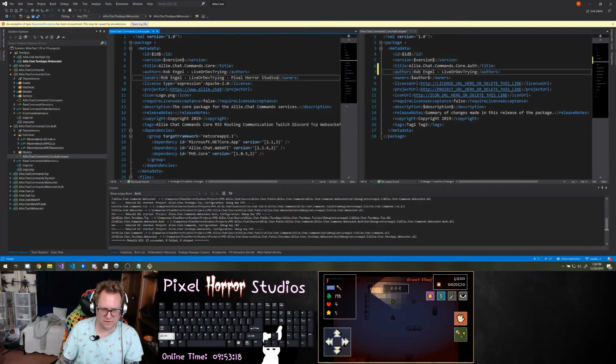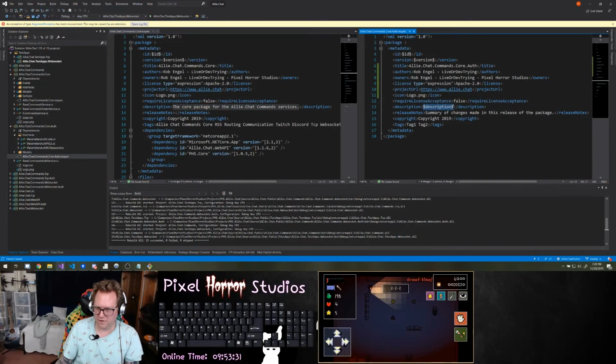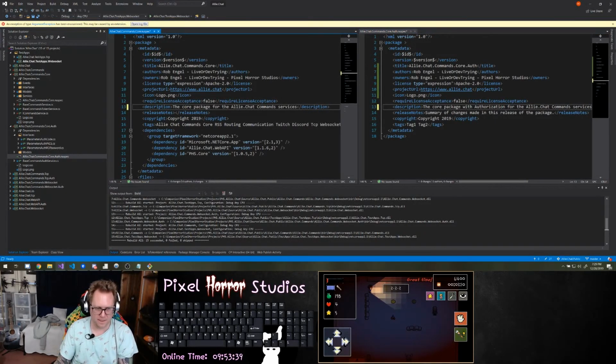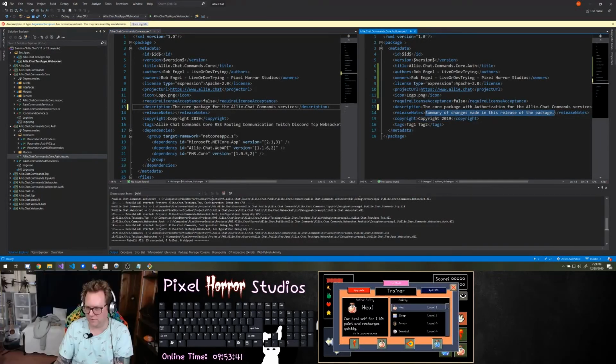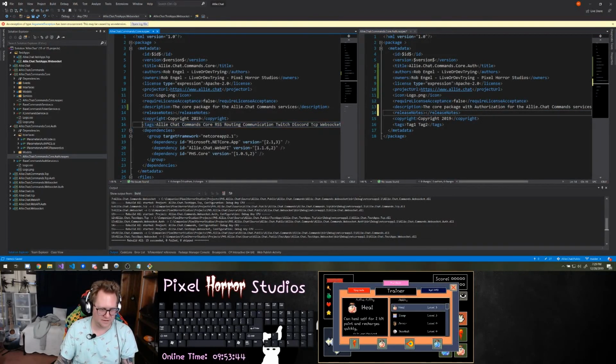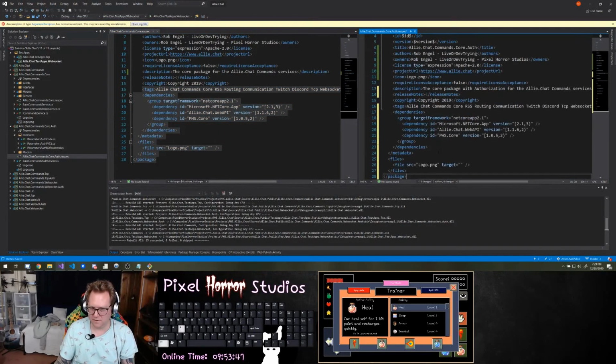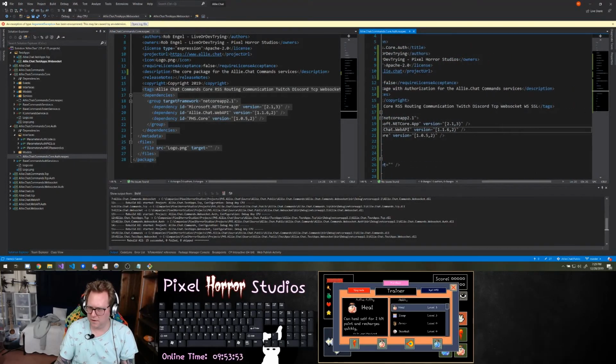The owner is this. The license URL, the project, and the logo are all the same. The description is the core package with authorization. Okay, we don't have any release notes. And then tags and dependencies, I can grab this whole section like that, and we're going to say in here authorization and auth.